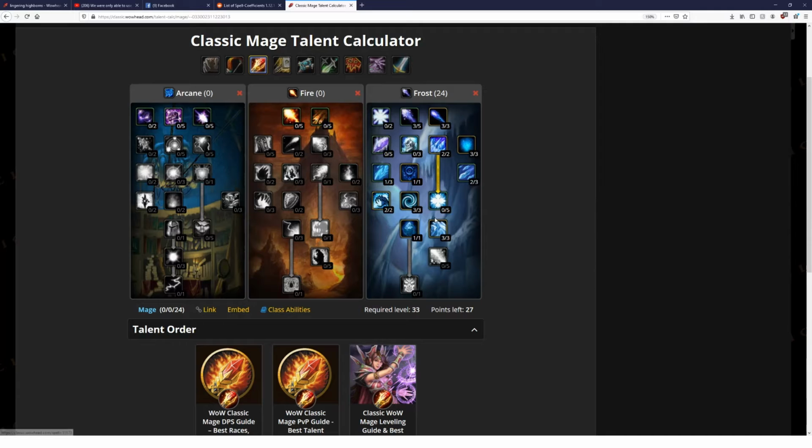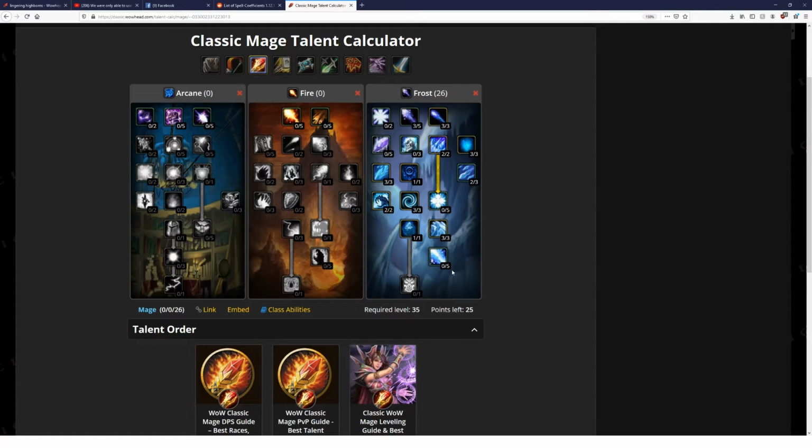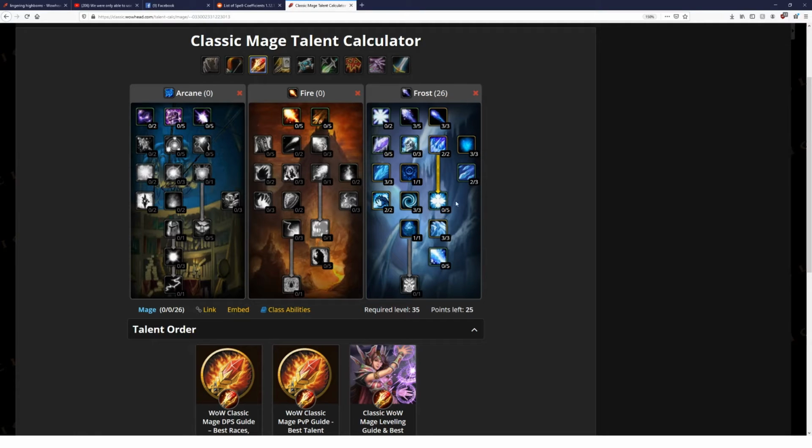So until now, we go Cone of Cold before it, because you're getting much more out of this talent damage-wise than you are out of Piercing Ice. So now get 3 out of 3 here, and we still need to get to here. So at this point we have to start filling other things in. So what you can do is put 2 out of 2 into Frostbolt.